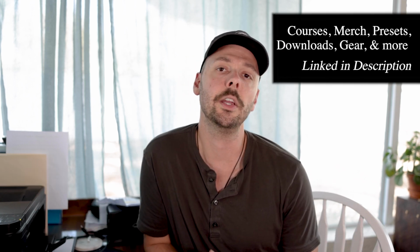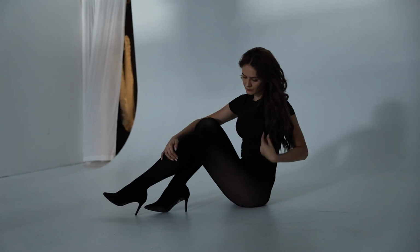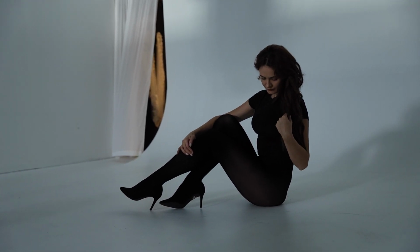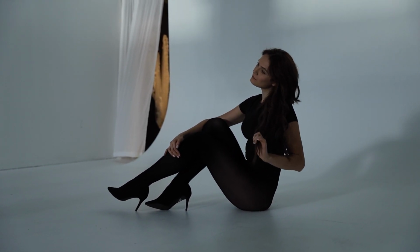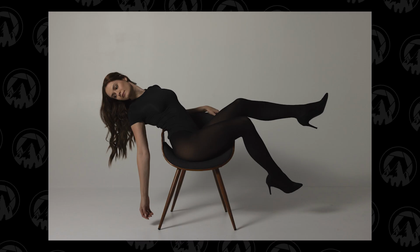So for the shoot in the studio, we did 2 different looks. We did one in a nice yellow dress, matching the yellow backdrop with some yellow flowers and some boots. Again, all things the model had. And then we switched to a black outfit on the white backdrop. Now, yes, obviously someone's gonna comment and be like, oh, you had such a professional studio and you were using a Canon R5 and blah, blah. Yeah. What are you gonna do? Haters gonna hate, right? So we had a little fun. We did some creative poses. I'll put up some before and afters throughout this video, including the settings so you can see what we did. But essentially, this was an off-the-cuff shoot.